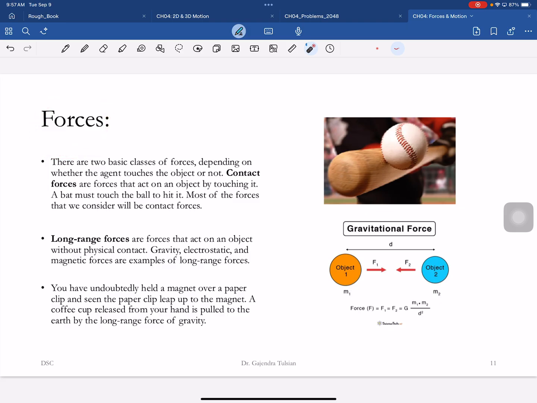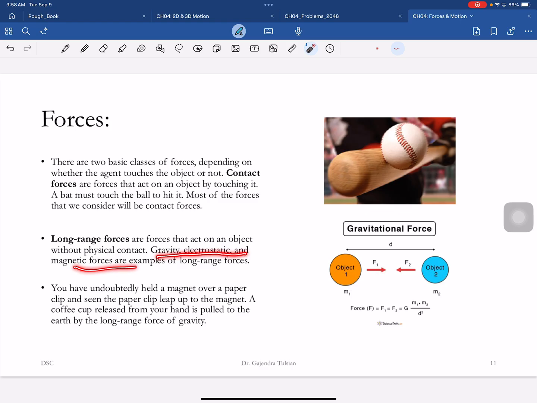Now, we'll talk about two basic classes of forces: contact forces and long-range forces. What do you think those mean? Contact forces, as the name suggests: when the bat exerts a force on the ball, it has to be in contact with the ball. When the ball is coming from the pitcher and hasn't come in contact with the bat, the bat is not exerting a force on the ball. So there are these contact forces, and here's a long-range force. Here's the Earth exerting a force on the moon. The moon is 250,000 miles away, and the Earth exerts a force on it. So these are long-range forces.